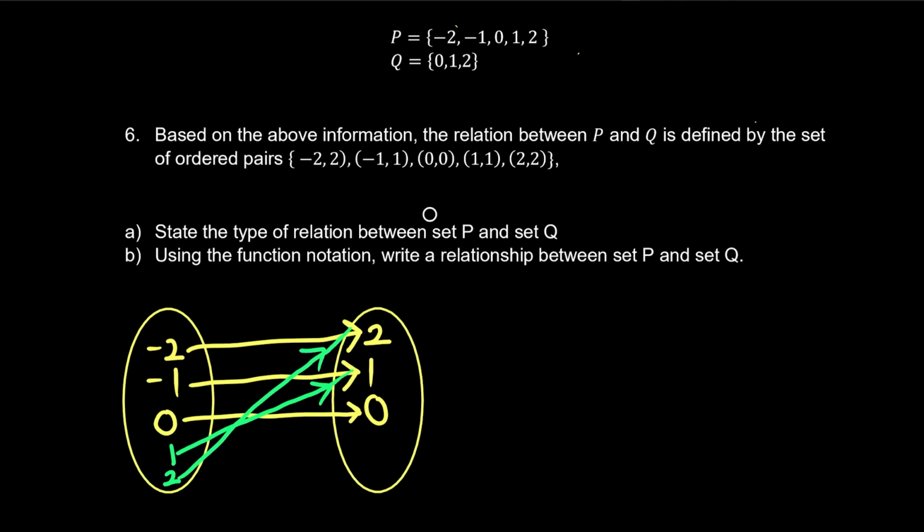So for the relations, we know -2 and 2 go to the same output, and -1 and 1 go to the same output. We will say that this one is many to 1. Just like you imagine that this is you and this is your friend. Both of you go after the same star that you like. Maybe both of you prefer BTS, or maybe both of you prefer one similar singer. So we know that both of you go to one artist, so it's many to 1.